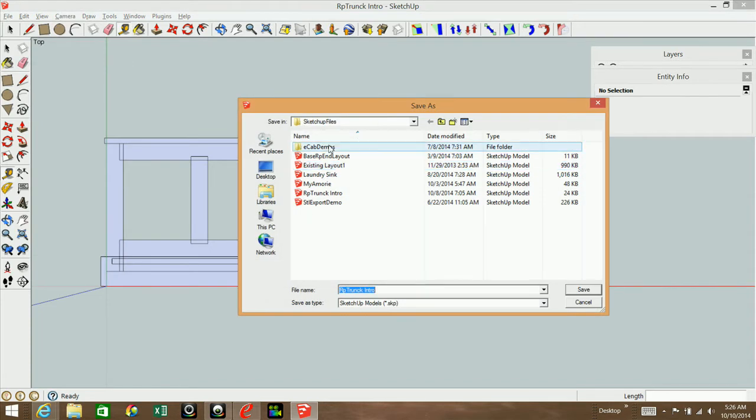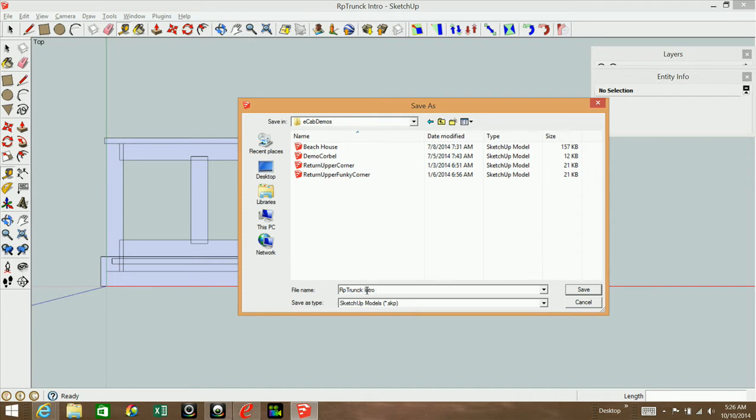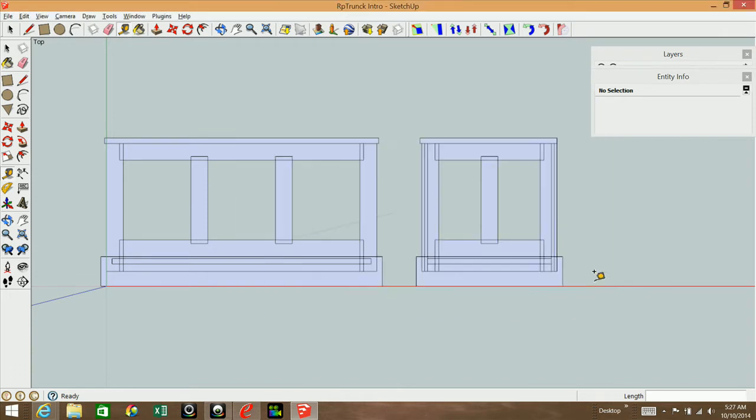I'm going to call this RP Trunk Layout, and save. Now, if something happens, all we got to do is bring that file up. The next thing we need to do is go into eCabinets and start getting everything laid out.